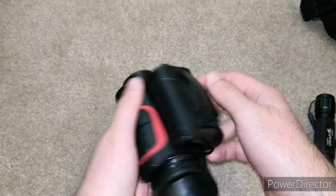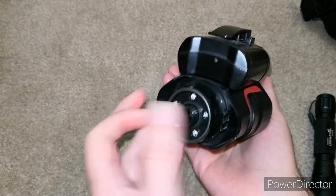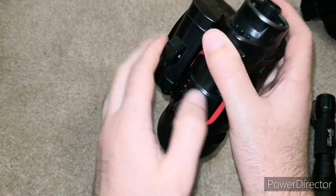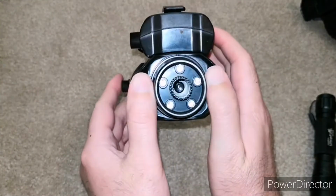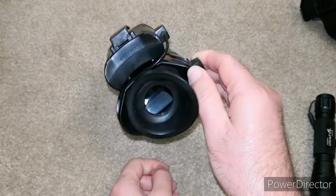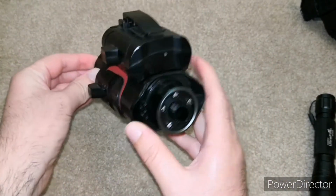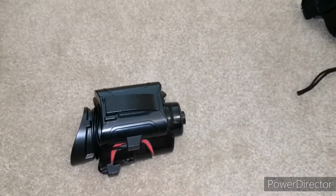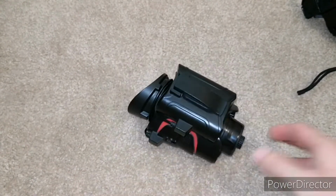So bear that in mind. But yeah, if you can find this for like $40, which is what I got it for brand new at the time, or it might even be cheaper now since it's older, this is definitely worth it for like $40. Whether you want it for airsoft purposes like I bought it, or if you just want a toy night vision to try, maybe camping for the kids, whatever. It's pretty cool. It definitely works. I definitely recommend an IR Illuminator to pair with it to get at least double the range it has. Definitely a cool little night vision.